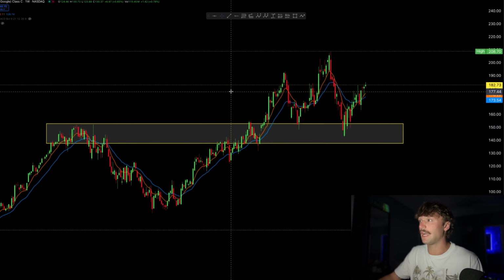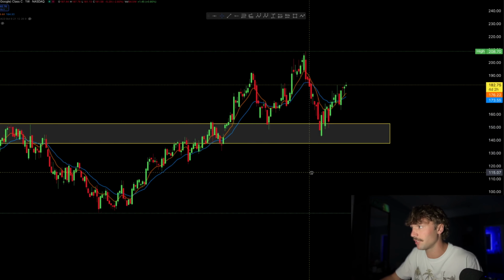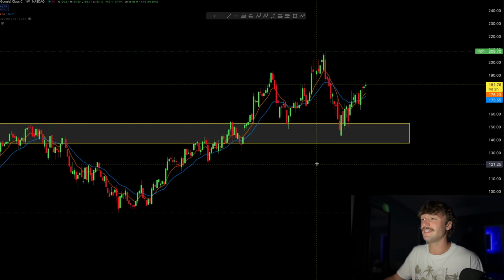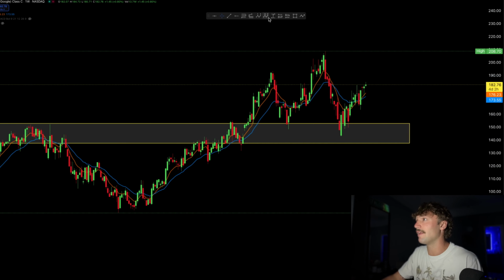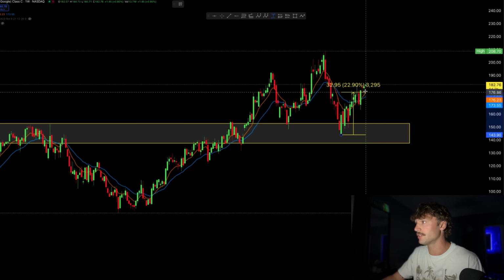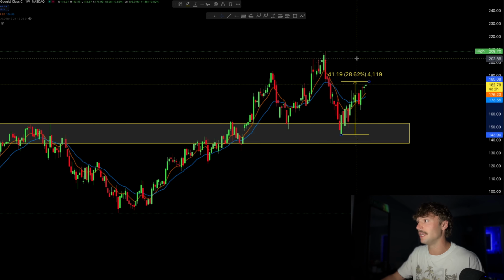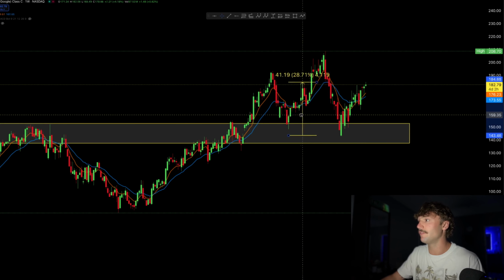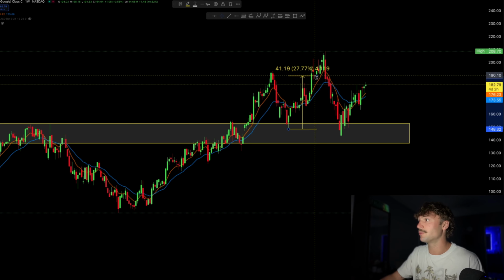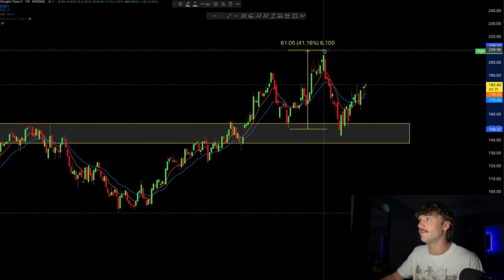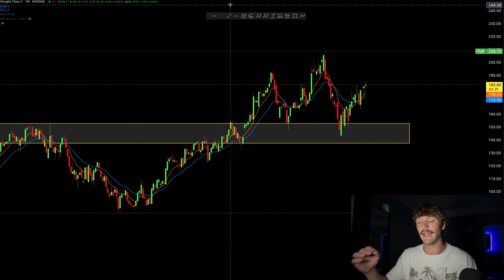And every single time that I have seen an opportunity in this box right here, I have bought Google. And since then, it has been absolutely killing it for me. As you guys can see, if you buy it every single time within this box, you would honestly have an average around $140. And right now, you would see a 26, 28% gain. And then even from our last little run up right here, you guys would see an even larger gain, up around 40%, if you were just to buy at these key levels.